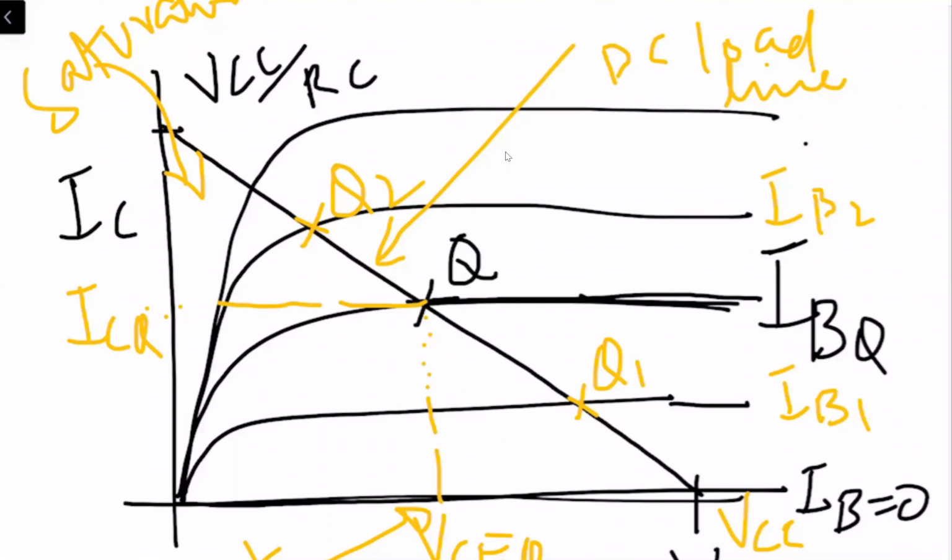Now if I say the value of RC varies, what will happen to this DC load line?